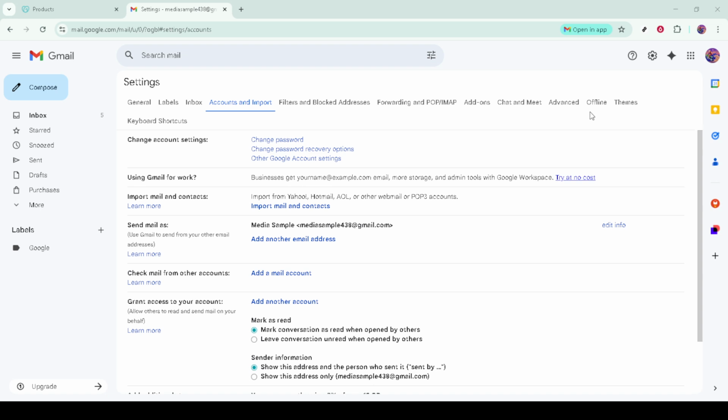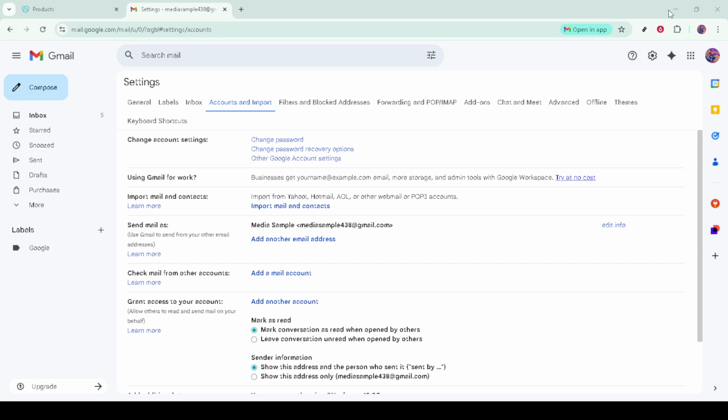You can also choose options like labeling incoming messages so they're easy to spot and leaving a copy on the server if you prefer. After saving, Gmail will begin checking that mailbox at regular intervals. The first sync can take a few minutes, especially if there's a backlog of messages.